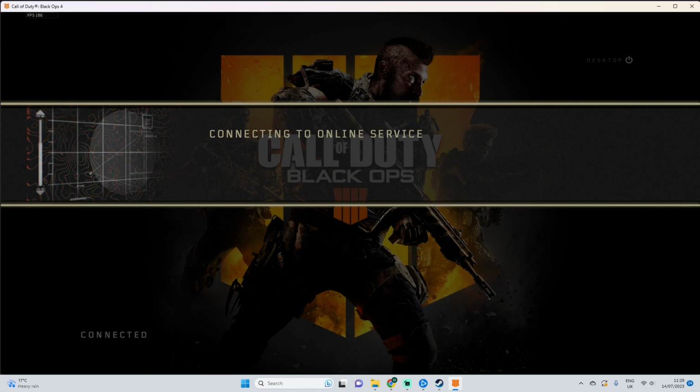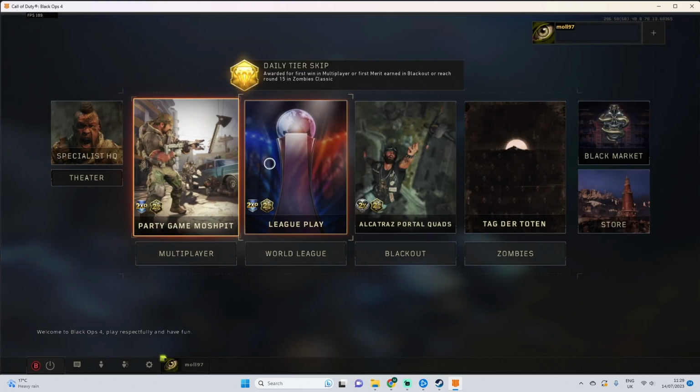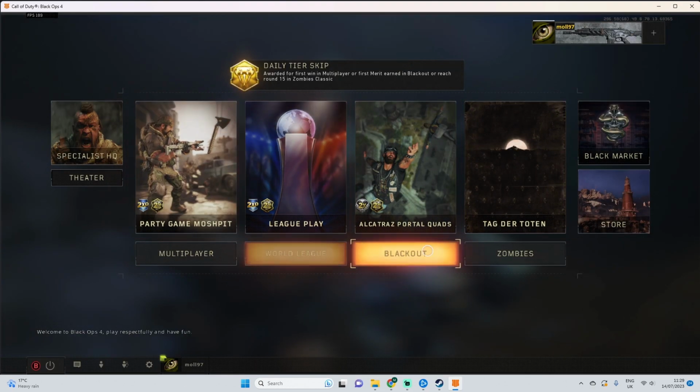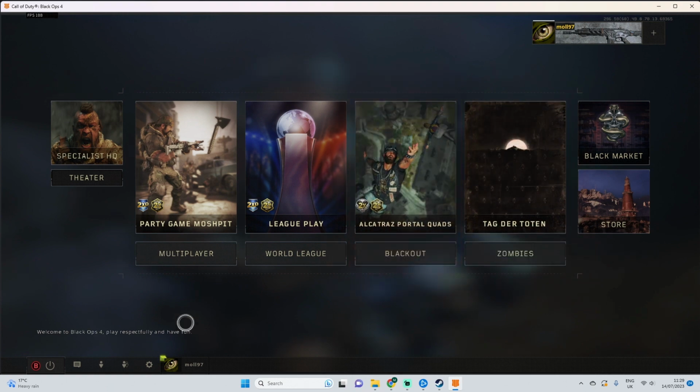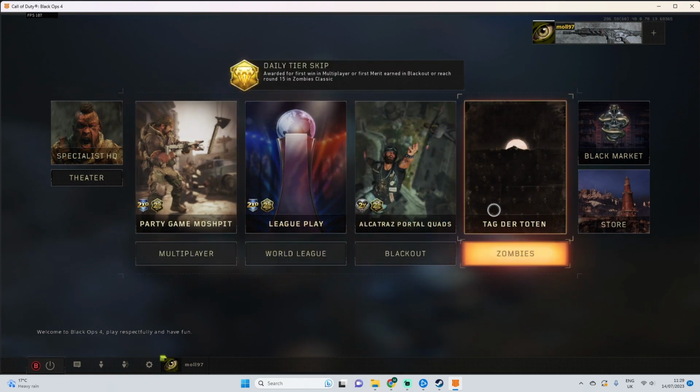What I would say is that sometimes this doesn't work. It doesn't work 100% of the time, and what I do is kind of like fiddling around with the settings, like changing it back from Steam input to default and then back again, or even re-downloading Battle.net Launcher solves it again for me. But essentially what this means is that if you've migrated over from console to PC and you're looking for a way to use a controller, you can see that I'm using it here, just kind of like moving around. And that's a really simple quick fix on how to do that.